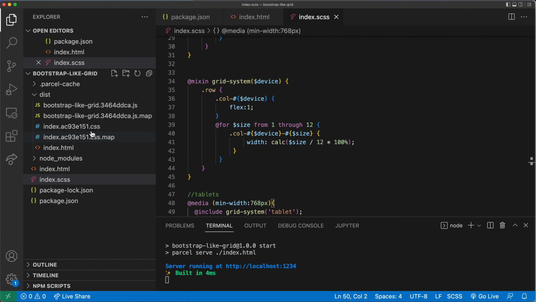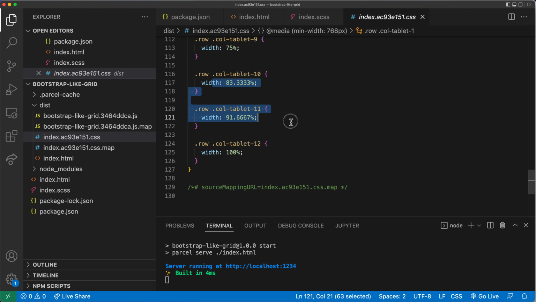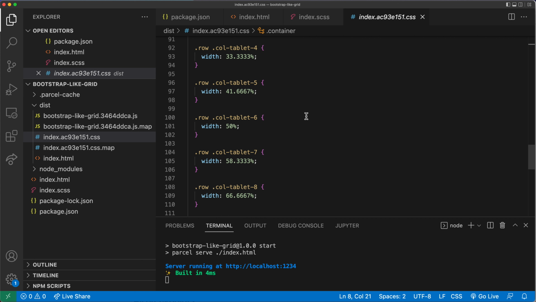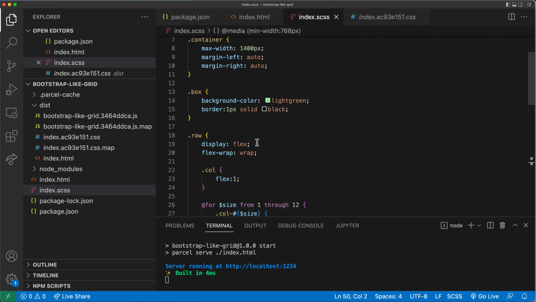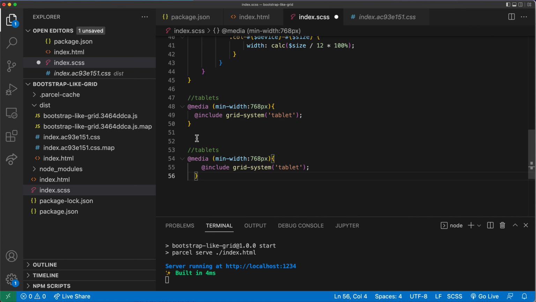If we go take a look, see, we got all of these tablets, all of these different sizes now produced here within this media query, which now also means I can do pretty much the same thing, only for desktops. And here we're just going to pass desktop, that text. This could also be SM, MD, or LG, right? Any one of those things.